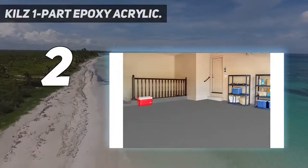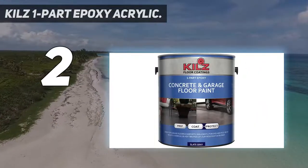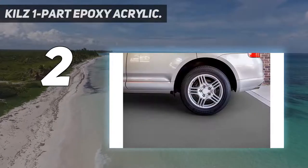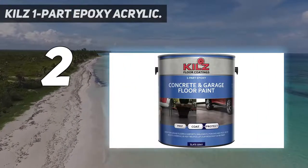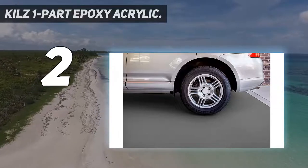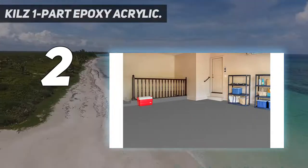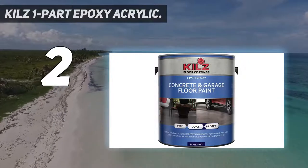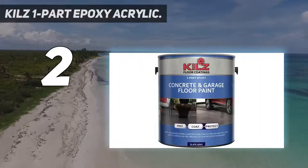This paint is ideal on high-traffic surfaces such as garage floors, basements, driveways, and porches. It is ideal for use on new and uncoated concrete or masonry surfaces, or painted, stained, or sealed concrete. Viscosity is 90 to 100 KU. Volume solids are 31%, and weight solids are 41%. KILZ Concrete Floor Paint delivers a satin finish that applies smoothly and evenly to floors and horizontal surfaces. Dries to touch in two hours, recoat in four hours, and is not intended for vertical surfaces. One gallon covers 400 to 500 square feet on smooth surfaces and 300 to 400 square feet on rough surfaces. KILZ has been making premium primers and paints for 40 years and was named paint brand of the year in 2015 in the Harris Poll EquiTrend rankings.